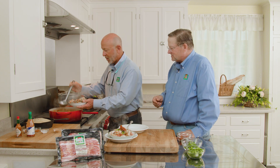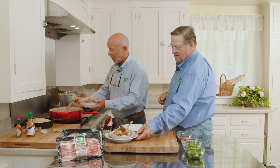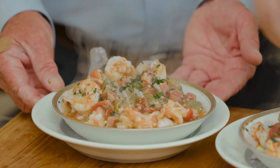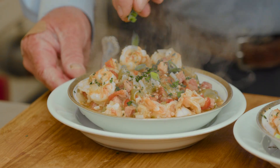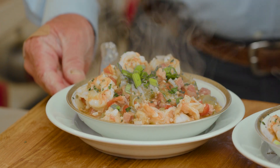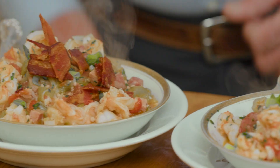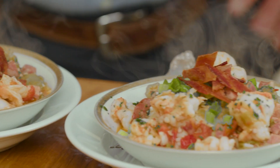That's beautiful. And I'll tell you what, this is going to be absolutely delicious. And this is simple — anyone can do this. Let's get you dressed up right here. We've got some of that, and I'm not going to short you on the bacon — extra helping of bacon to just bring that all around. And that's shrimp Creole. Excellent. We've kicked it up a notch. That is a real treat. I can't wait to try it. Thank you, Will. You're welcome.